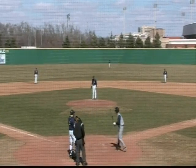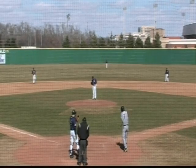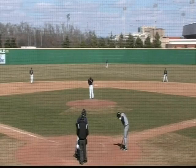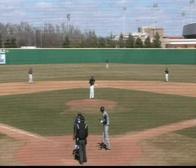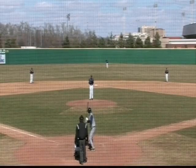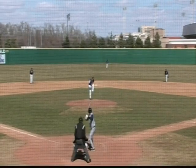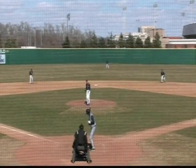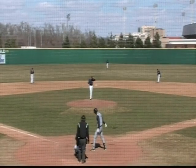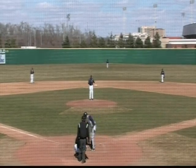Always seems to be the problem here. In extra innings for the Flyers yesterday, in the 10th inning, they started off with a walk, which ultimately hurt them and led to the 2-run home run that lost them the game. So here today, Garrett Atkinson gets the first out in the 10th. And he starts this batter off with a curveball. It's too far outside, though. Ball one.